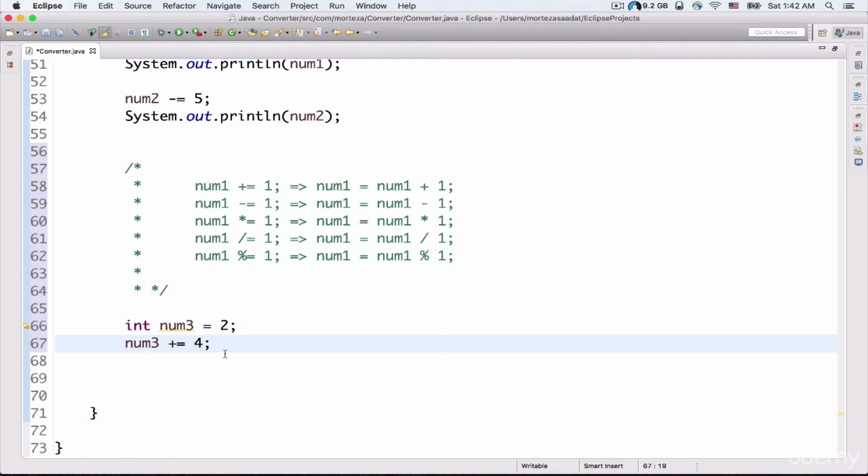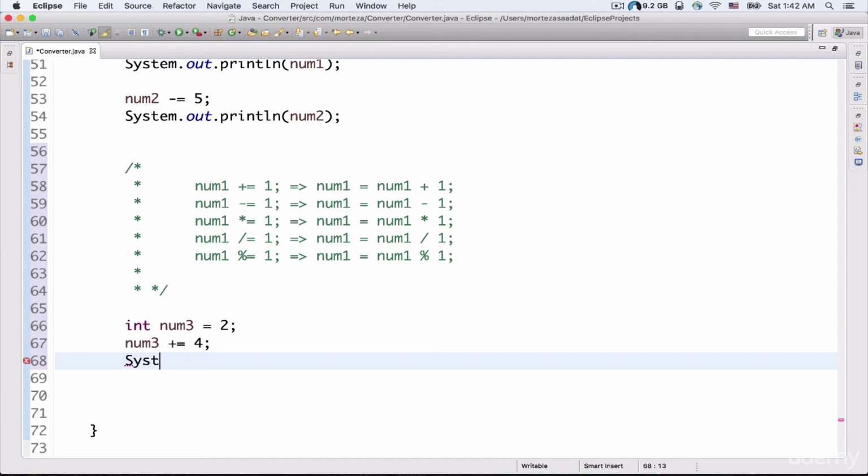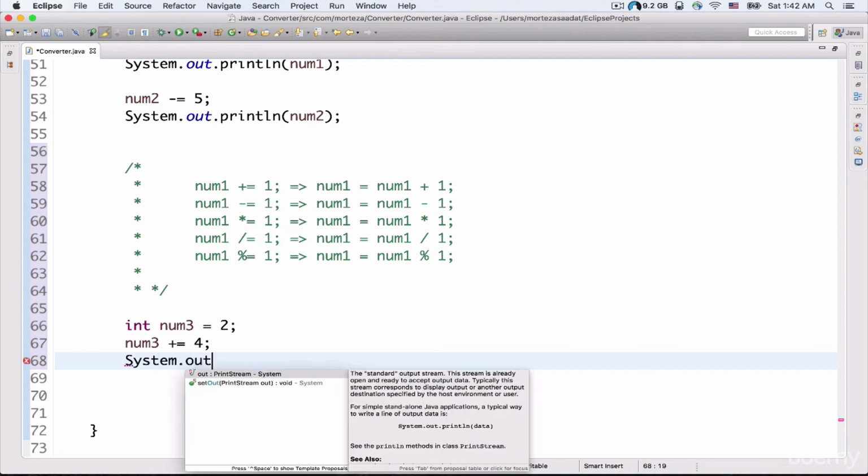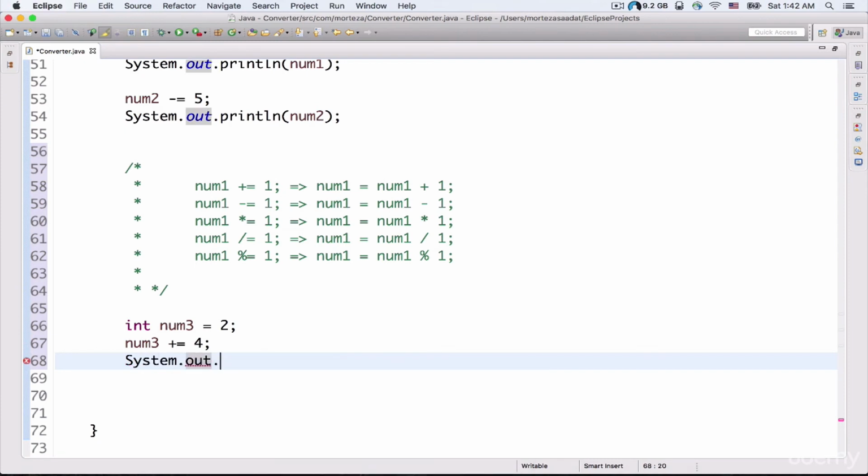At the end of my statement, I need to put in a semicolon. So if I actually want to output the value of this variable to the console, I just need to type in here System.out.println, and then inside the parentheses, I need to refer to the name of my variable, num3, and then at the end of my statement, I need to add the semicolon, okay?